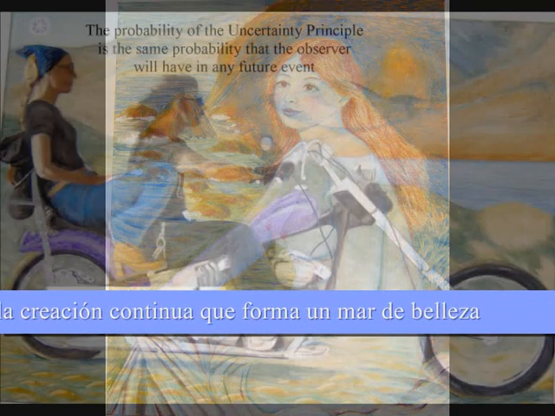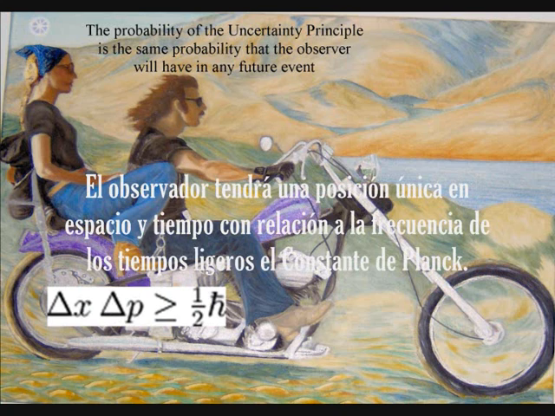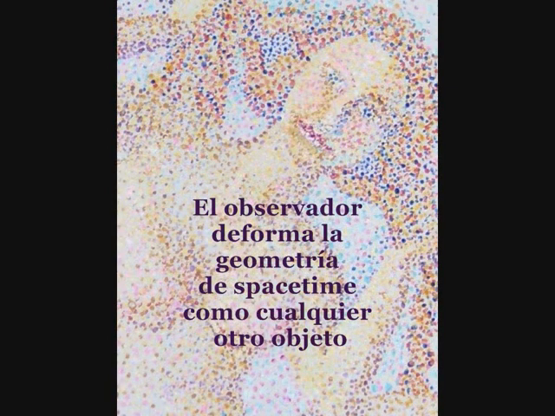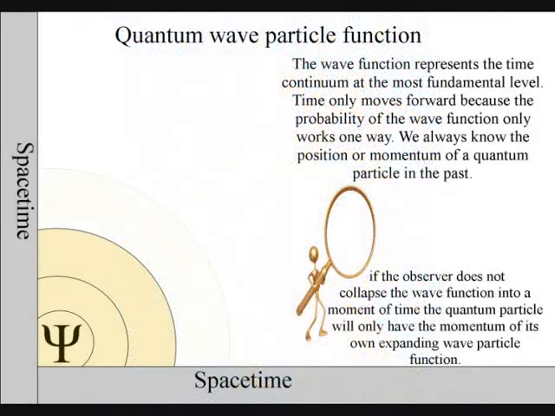Put in a more scientific way, Heisenberg's uncertainty principle of quantum physics is the same uncertainty that the observer will have with any future event. The atoms of the observer bond together and then collapse the wave function in unison, forming their own unique future position or reference frame in space and time.